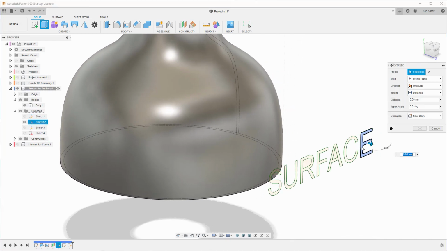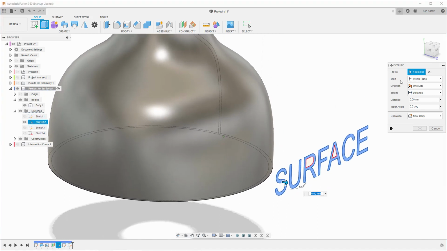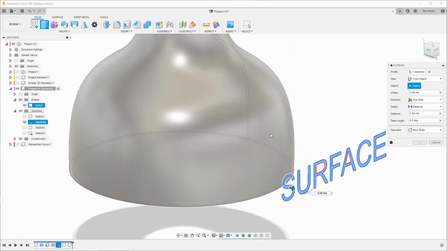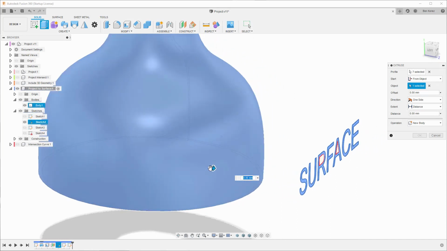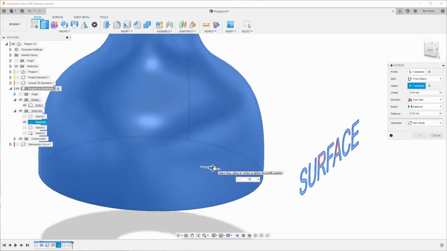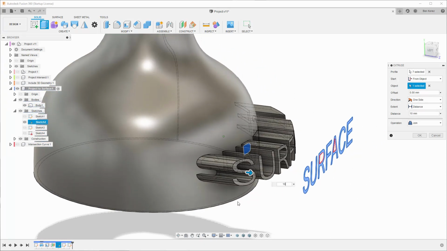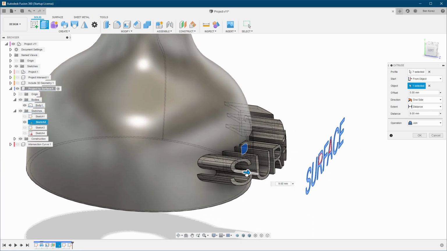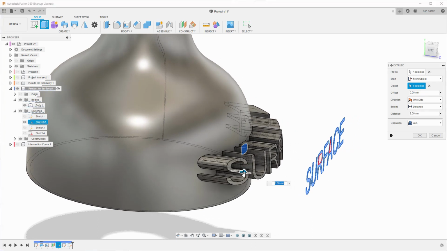choose our profiles, and then from the start drop down, you choose from, and then we choose the surface, and then we can give it how much we want to extrude. This is maybe too much, maybe a little bit more.